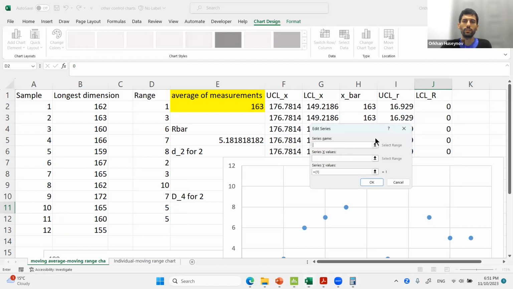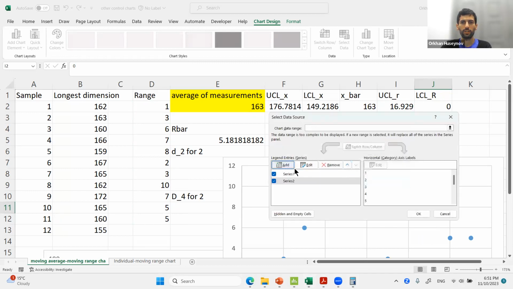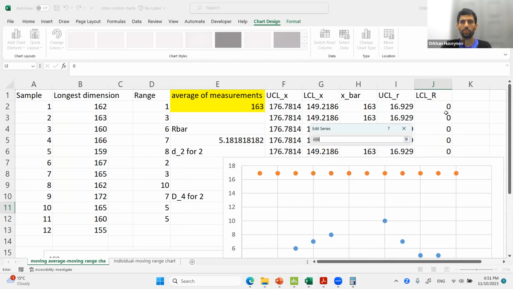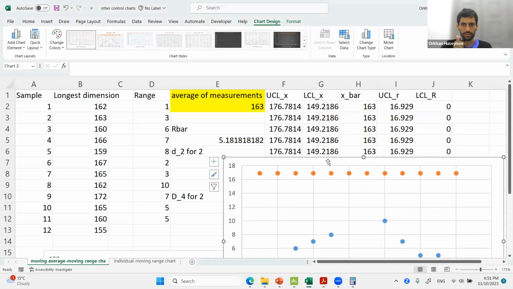And then I will add the upper control limit. So sorry, it should be Y. So then I add the upper control limit. Okay. And then I add the lower control limit. And then I can see how my graph looks like.